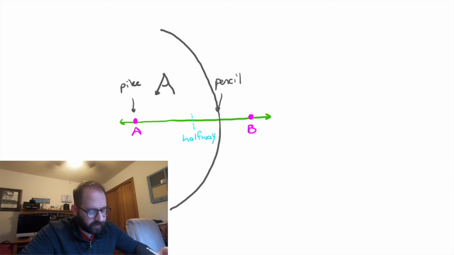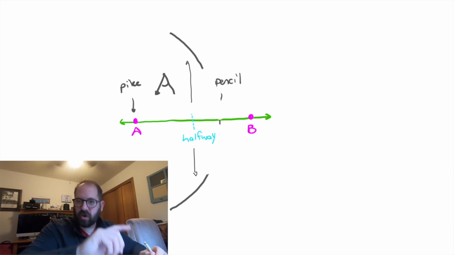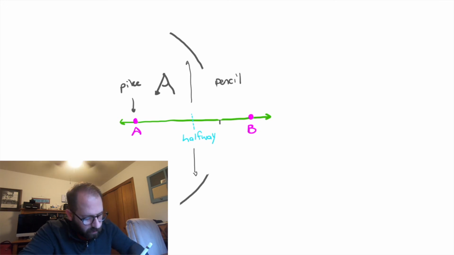And what you want to make sure of when you're drawing this arc is that it's above and below the halfway point. That's really all you need to make sure of. If they're really good at drafting, most people can get away with drawing an arc just above and below, because they can already imagine where the halfway point is. So you don't need to draw the entire arc. All right, questions so far?